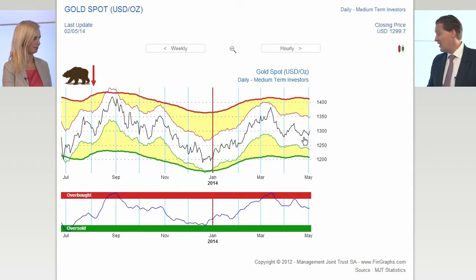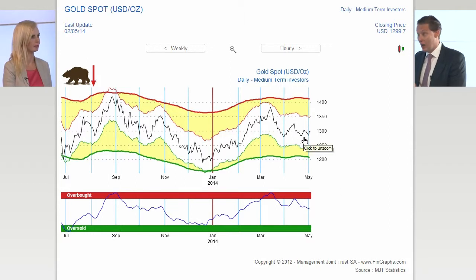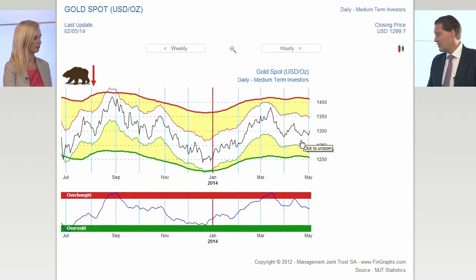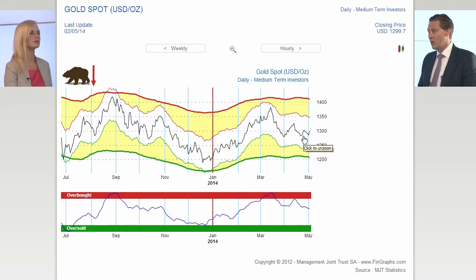Last week I said that if it needs to move up again, it needs to move now. And it seems like it's having difficulties to do so. We believe it hasn't broken down yet, and it probably still has the opportunity to do so, to try to create some momentum towards the month of June.